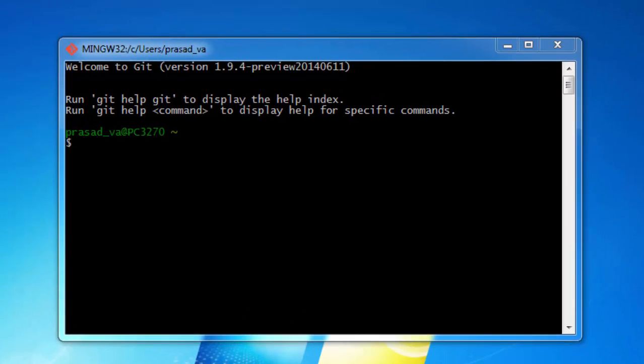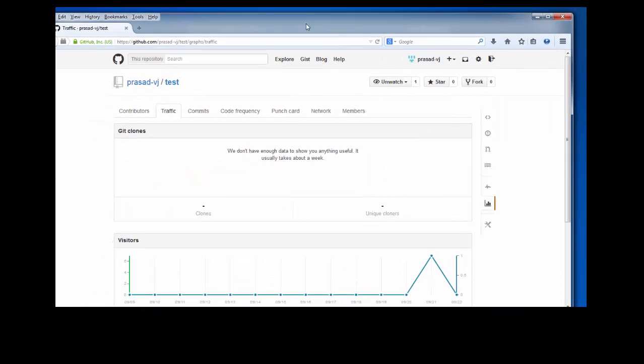In order to use Git Bash, the recommended method would be to have a repository created. A repository is basically your folder or your directory, and if you want to collaborate in future with other code developers, then the best thing for you to do is create a GitHub account and then create a repository there. So I've already done that.